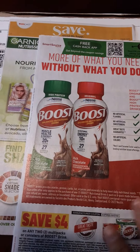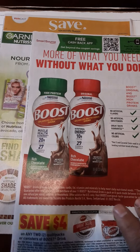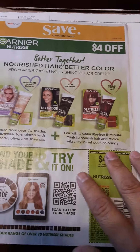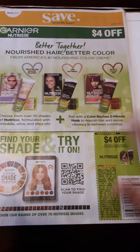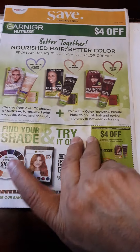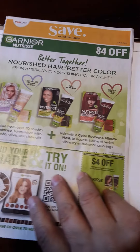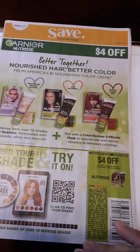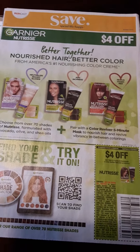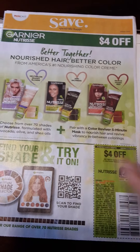We do have a Save and a Smart Source. I'm going to go ahead and dive really quickly into this so that I can upload the video and you have it to make decisions on how many inserts you're going to try to get, which ones are really good, which ones are not, and whether it's worth it — so that this will help you make those decisions.